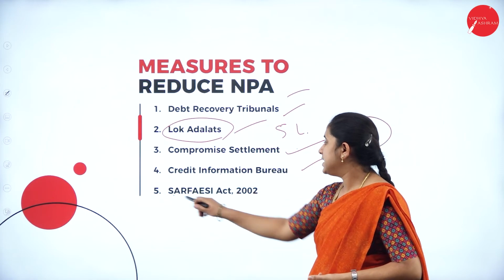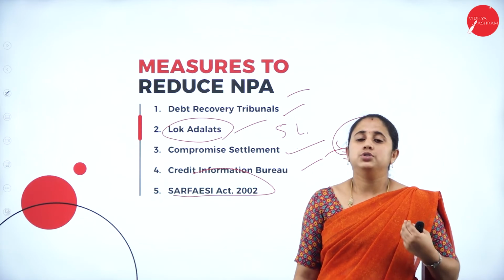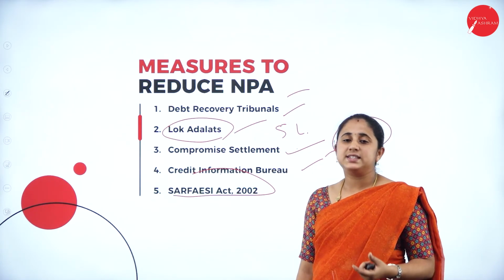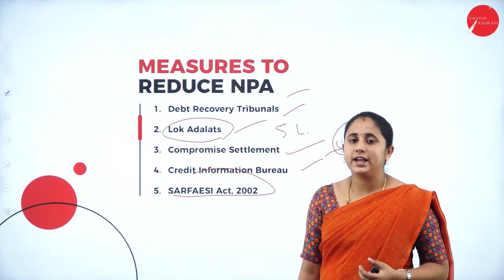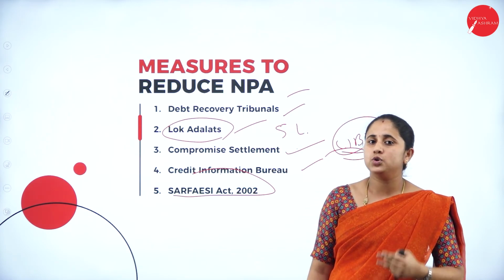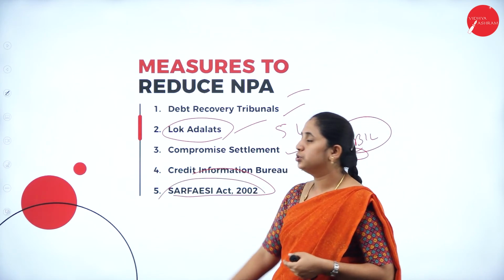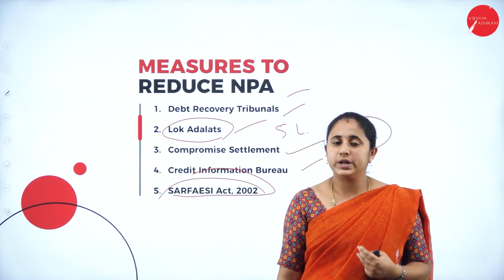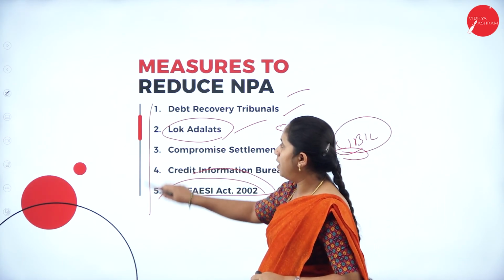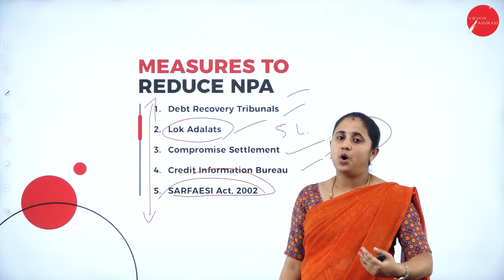Last one, SARFAESI Act 2002. According to this act, they give three options in order to reduce NPA. First one is asset reconstruction, second one is security enforcement, and last one is securitization. Through these three options, you can reduce the NPA and recover the debts. So the SARFAESI Act 2002 gives three options in order to recover your debts and reduce the NPA.